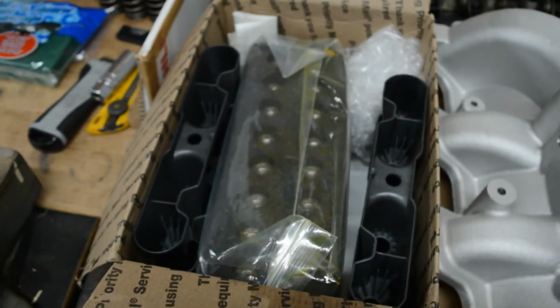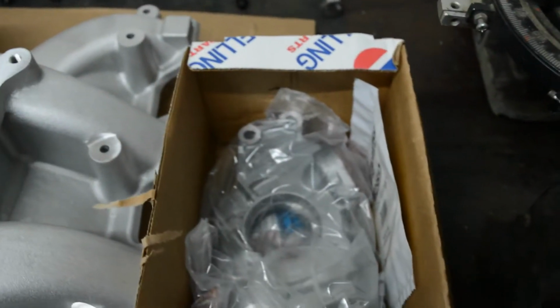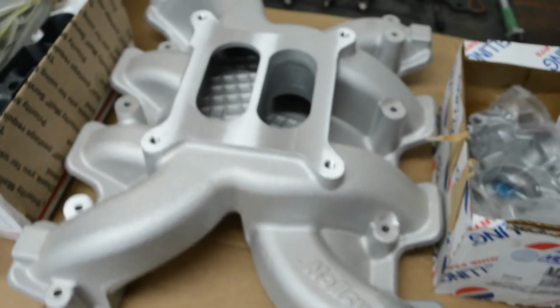so there's the trays, there's the lifters, there's a new Melling oil pump, just in case there was an oil starvation issue, and oh, that'll be for a future episode. Look at that beauty.